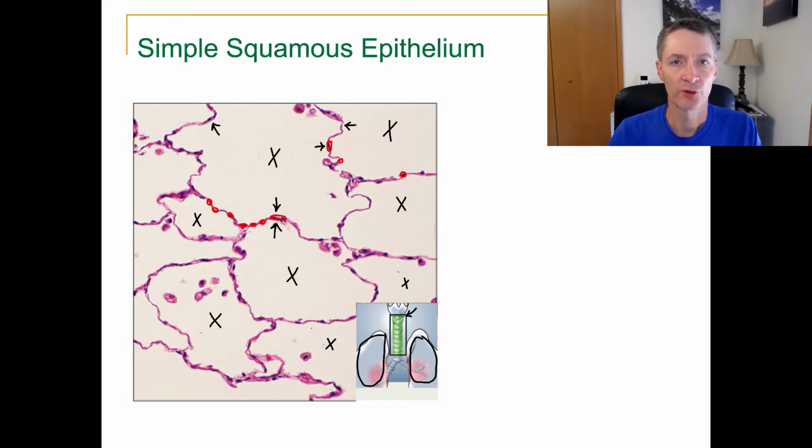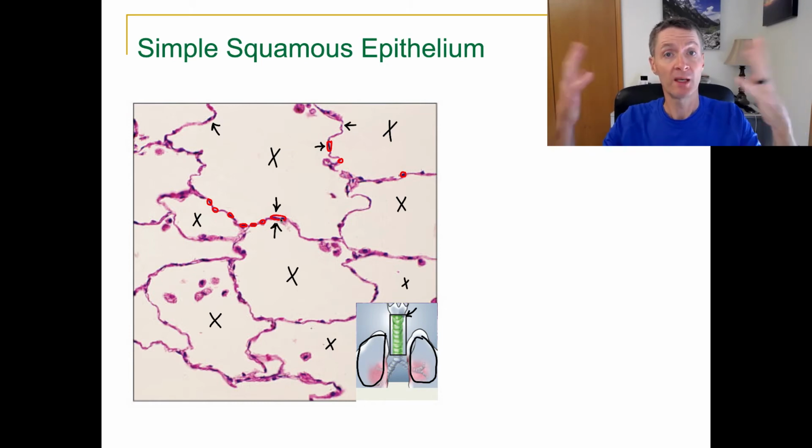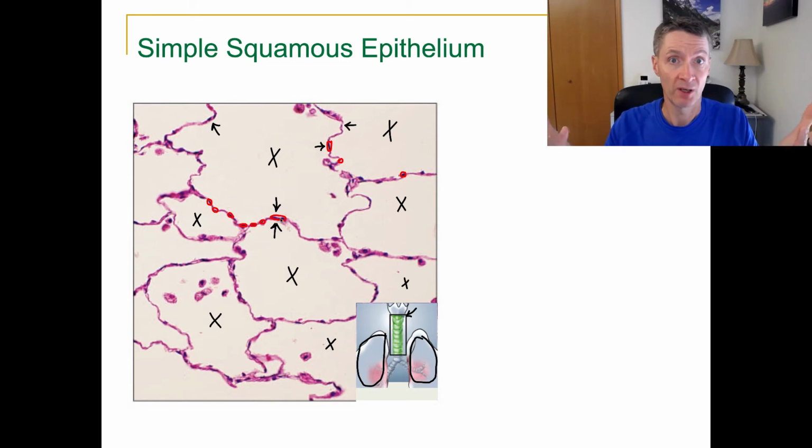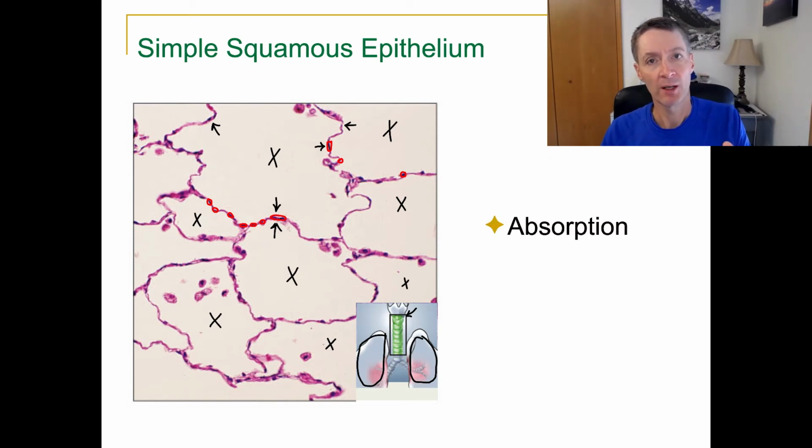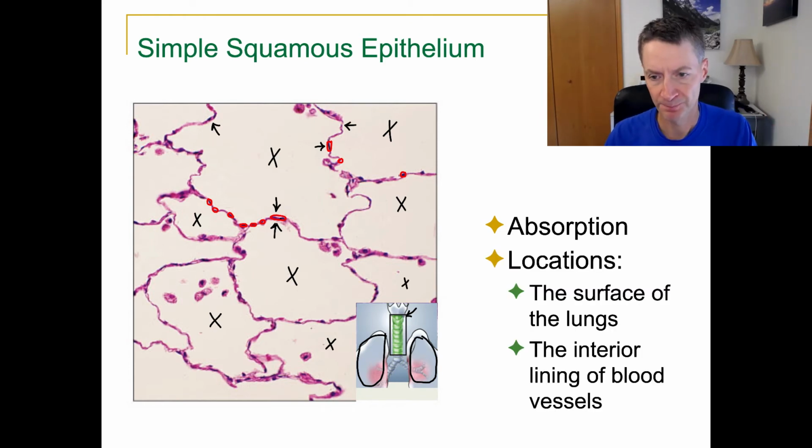lined with simple squamous. Now, simple squamous means it's not protective. The sole purpose of these very thin types of epithelia would be to allow for certain things to get across. And in this location, it would make sense that we're trying to absorb the respiratory gases from our environment, like oxygen, okay? And in some cases, we're trying to actually get rid of certain gases too, like CO2. So we have a major one here with simple squamous would be absorption, absorbing those gases from our environment.